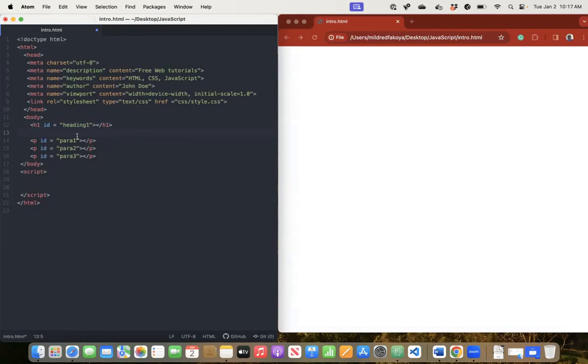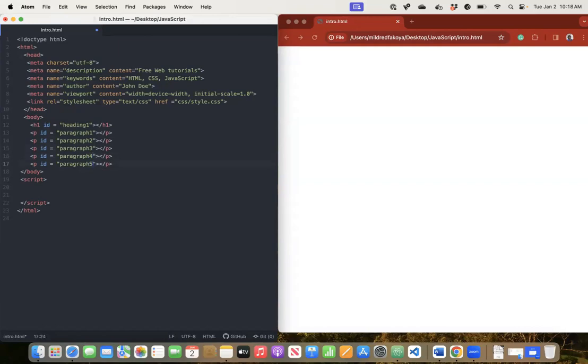I also want to create one called paragraph 1, and I have paragraph 2. Let me have up to 5 paragraphs: paragraph 2, paragraph 3, paragraph 4, and paragraph 5.